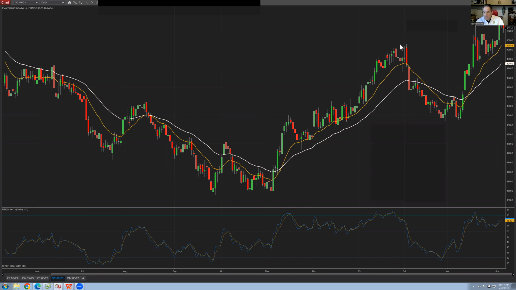Okay, here's another. Look at this. That's beautiful. Look at all these small bodies here. You're going through one of my favorite moving averages, and boom, you got a nice run. In fact, you had your scalp right in here. So you got a nice scalp and a nice run. Trade small, think big.